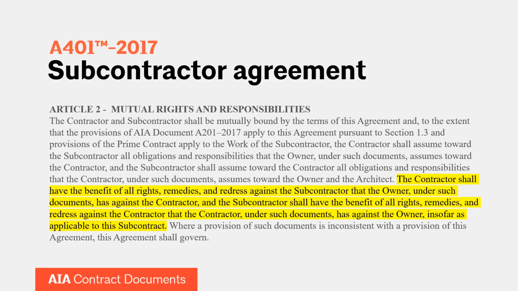And as a result, your timing of submitting claims and the rights that you have to submit claims and all that might be affected by the prime contract. So that's a concept to understand for subs that are on this call. Everything we talked about potentially applies to you as well.